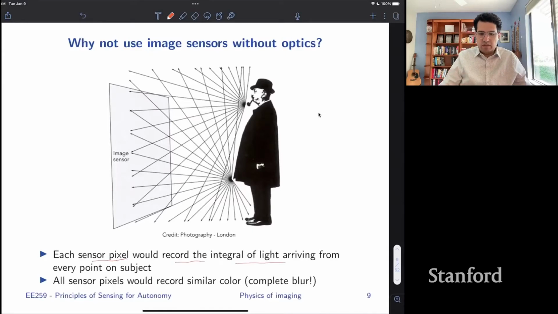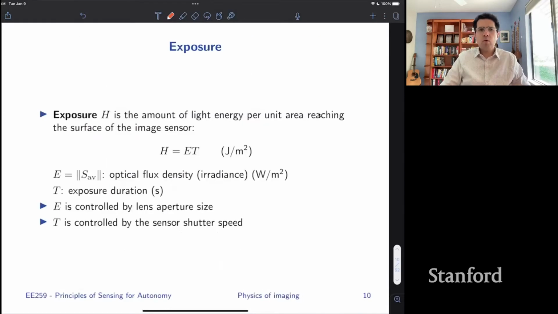That is why we need the imaging optics, and the job of a properly designed lens system is to make sure that the rays coming from every point in the subject get focused properly on a point in the image sensor, the image plane, and then we get a nice sharp image formed.